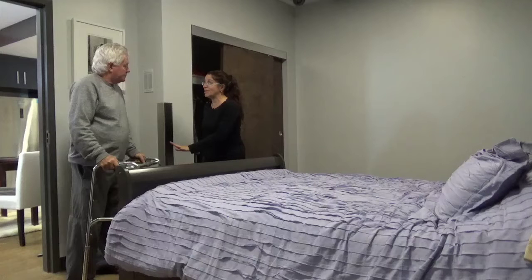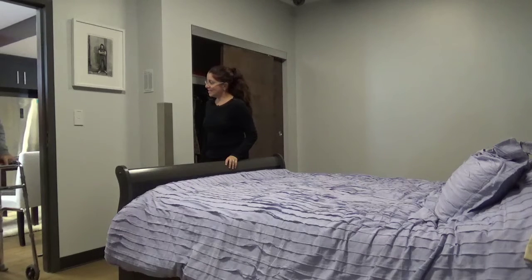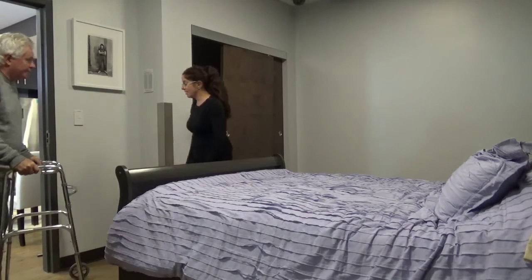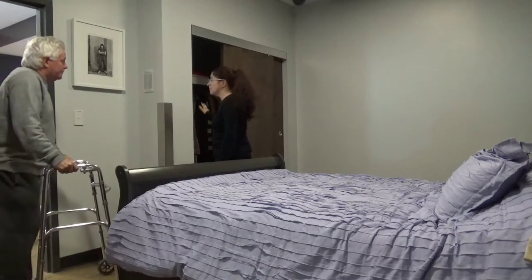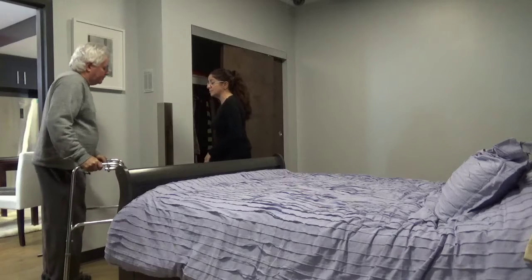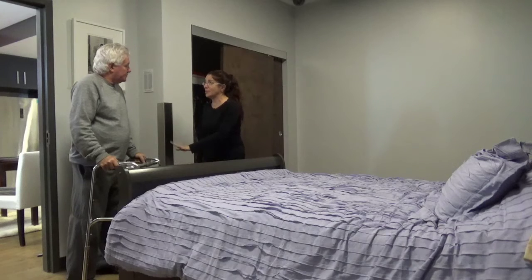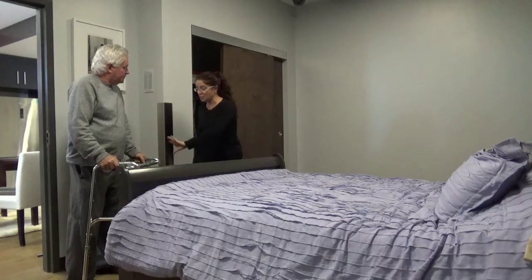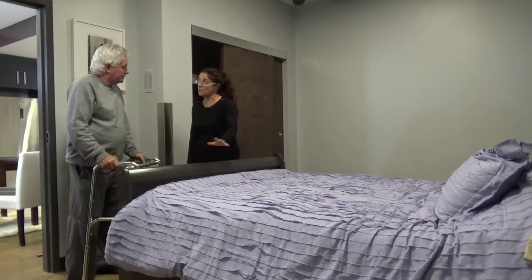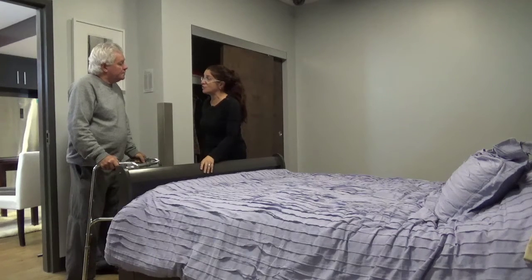Here's an example of some teaching I did at home with a family. I'm really happy to see that you removed the area rugs in your bedroom. I'm also very happy to see that you've lowered everything so they're easily accessible — you'll conserve your energy like that. However, this is not the best way to go into your bedroom. Your walker is turned. I would highly suggest switching places with your wife to sleep over here so you'd have better access to your bed and have less chance of falls.